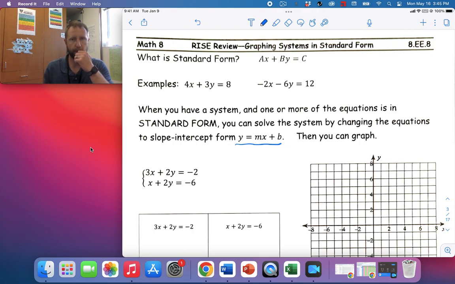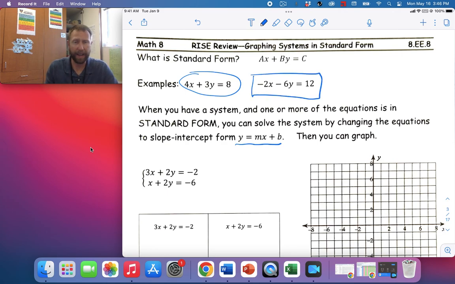What's standard form? Well, that's the very first thing listed there. So ax plus by equals c is standard form. Basically the x and the y are on the same side of the equal sign, and then we just have our constant by itself on the other side. They give us two examples here. I can't tell what the slope is from that equation. I can't tell what the y-intercept is from that equation because it's not in slope-intercept form, right? And the same thing for this one. I can't tell what the slope or the y-intercept is. I have to get y by itself. That's the key difference between standard form and slope-intercept form.